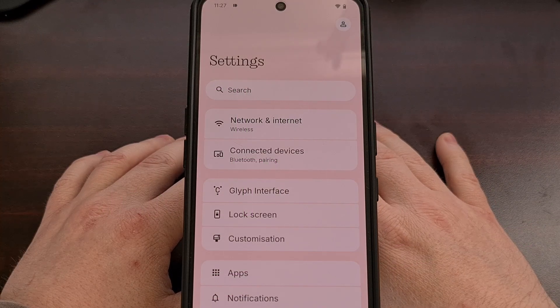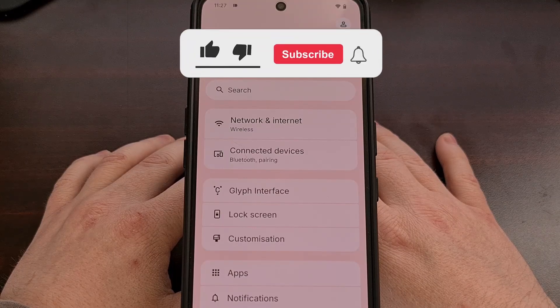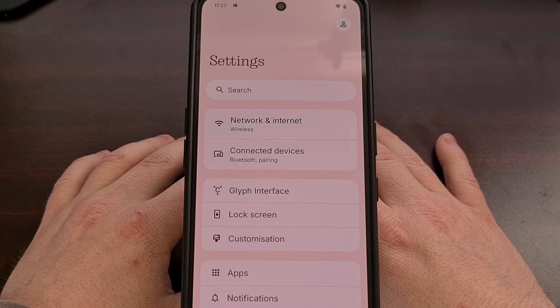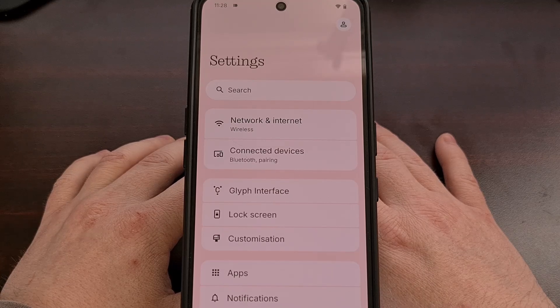For a quick recap: even if you have the latest stable version of Android installed — which as of right now is Android 15 — you may not have access to Identity Check right now. This was only added to Android 15 with the first quarterly platform release, and not all OEMs are going to base their big version update on that specific update. In fact, some are speculating that Samsung will be the only OEM offering this Identity Check feature with their release of Android 15, as the company went out of their way to manually add it into One UI 7. So far, no other device makers have announced they are working on this feature.